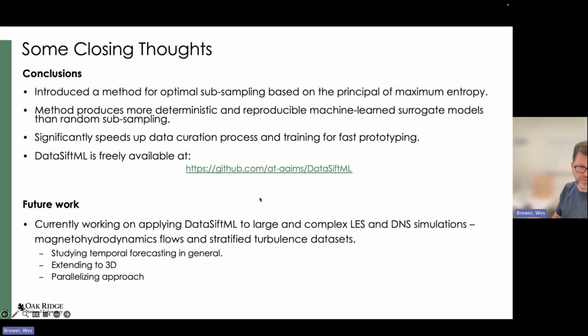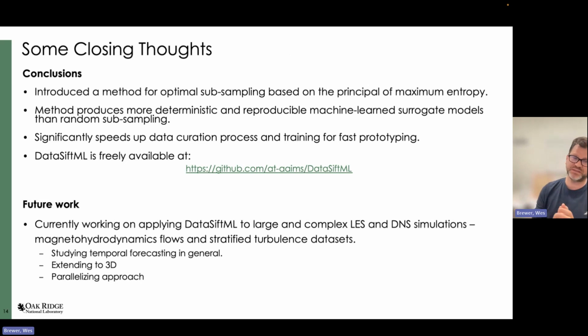And finally, as far as future work, we're currently working on applying DataSiftML to large and complex LES and DNS simulations, magnetohydrodynamics flows, and stratified turbulence data sets. In general, we would like to use this method to study temporal forecasting.